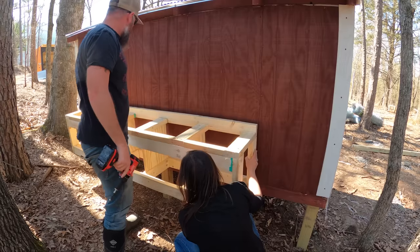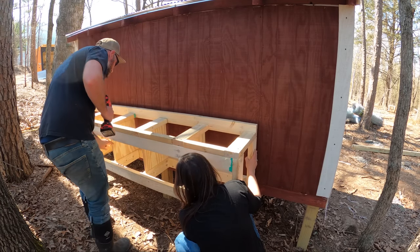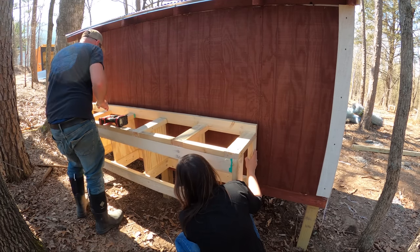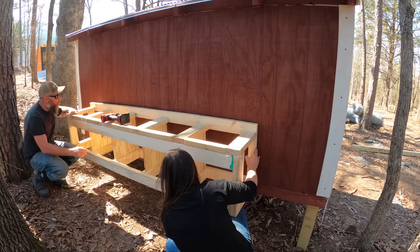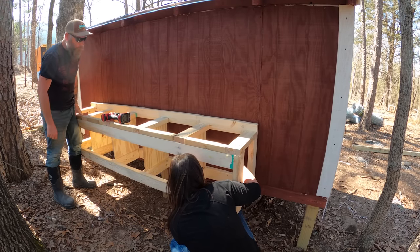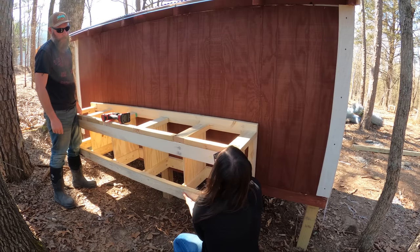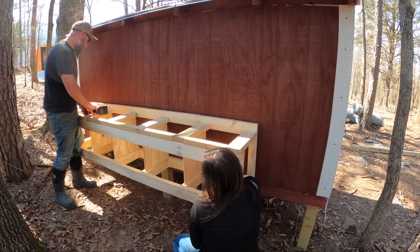Okay. Gotta get one of these in. Of course, now I can't get these up. Oh, because we gotta pull them out the other way. You know what, I just realized you're not going to be able to get them back in either. Even if you cut the holes out, you're going to cut in here in between. So we take these out first then? No, because you're not going to be able to put them back in unless you did it from this side. Well, maybe I'll redo that then. No big deal. But you get what I'm saying? I get what you're saying. Because there's going to be a little strip of the siding in between.